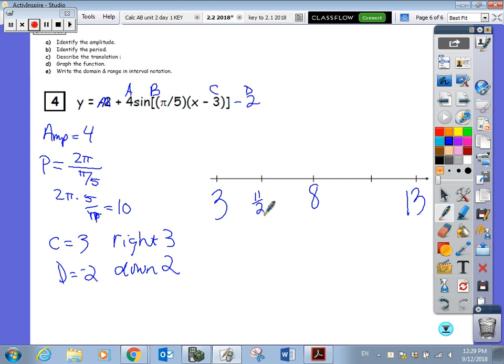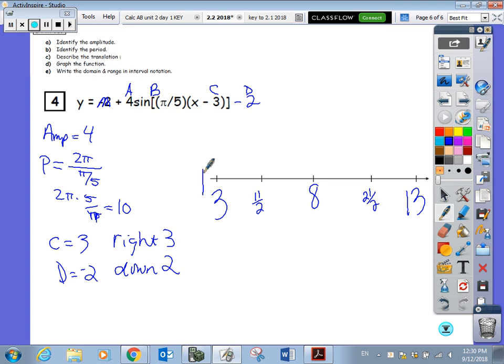Can't be simplified. Can it be changed to a decimal? Yes, but decimal and fraction is not a matter of simplified versus unsimplified. It's just a different form. If you like 5.5 better, put that. But if you mess up and put 6.5, like someone told me earlier, now it's wrong. Now you get an X. 8 and 13, 21 over 2, can't be simplified. If you like decimals, put a decimal. It does not matter as long as it's equal.